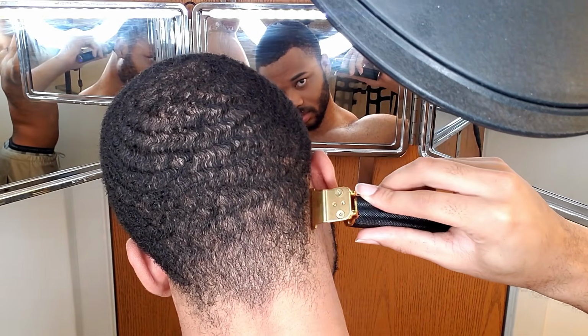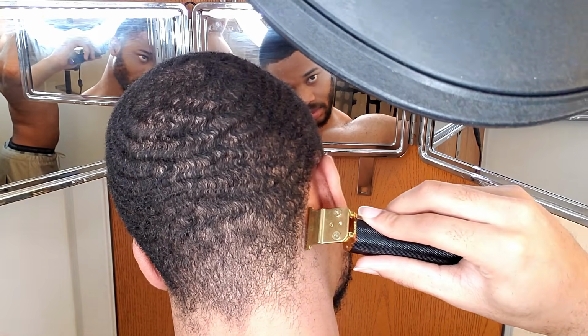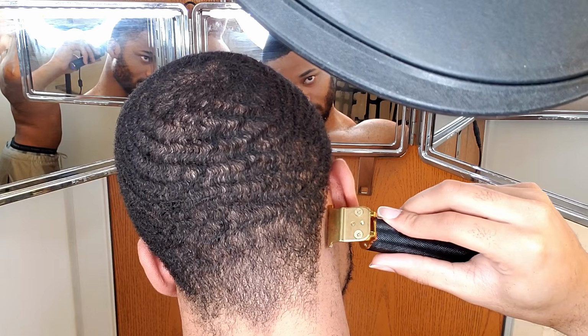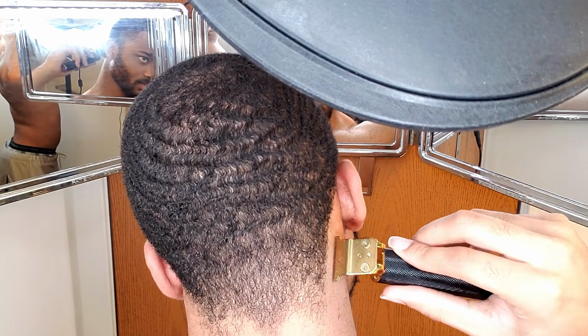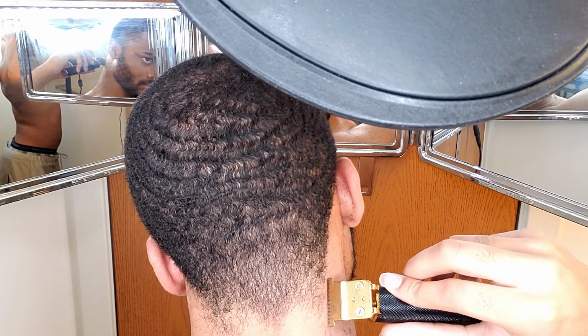So I'm going to start off by lining up the back. It's a good test to see just how sharp it is, and how long it takes for me to knock out some of those hairs. As you can see, I'm cleaning up pretty good for the most part. It's coming right off as I make that nice crispy line going back, going over it nice and slow.